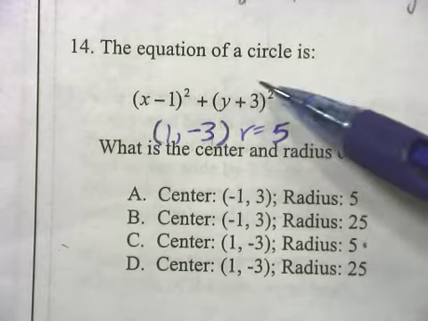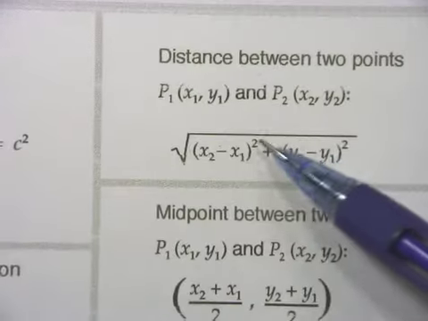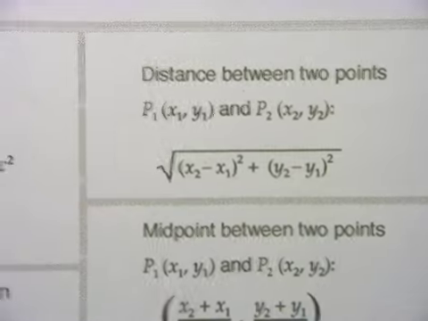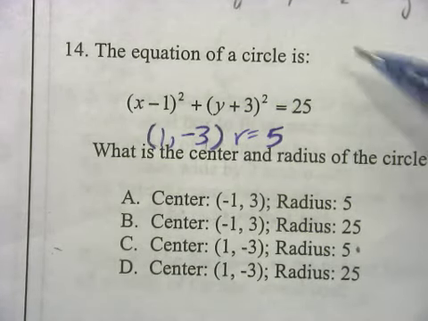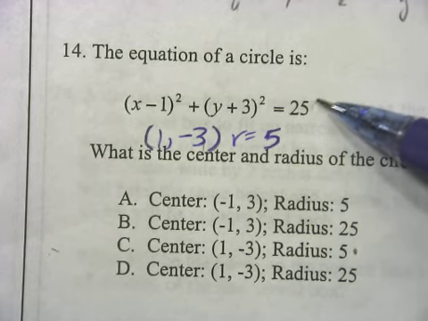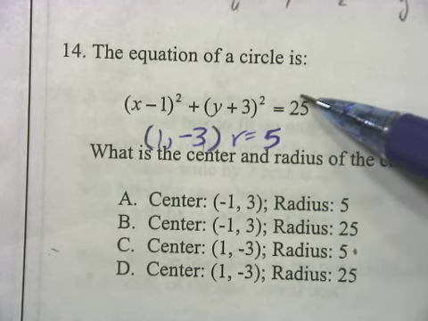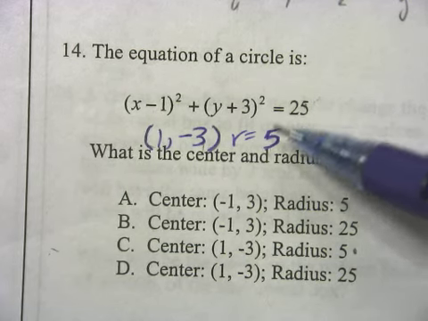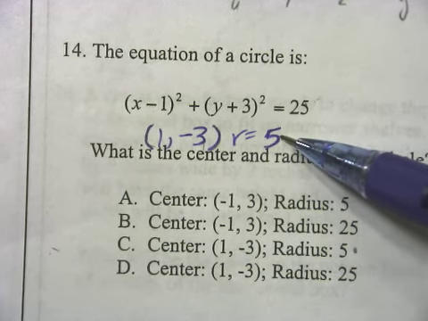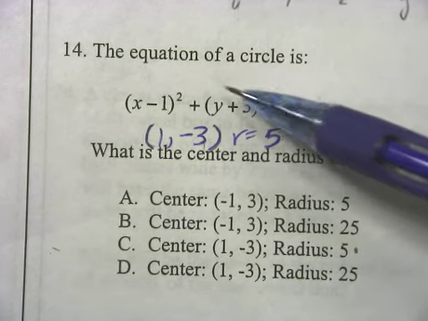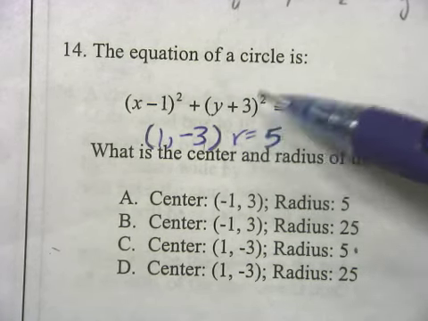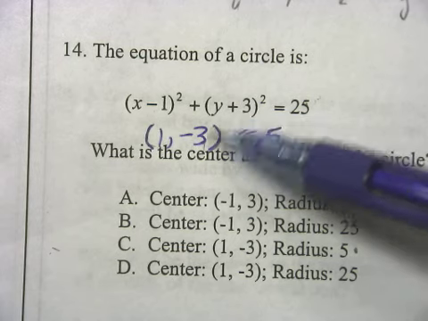Finally, remember guys that my equation of a circle doesn't have what? It doesn't have a square root sign, right? How do you get rid of that square root sign we talked about? Well, what you do is you square both sides of the equation, which means that this side here was already squared. Well, if this is squared, I'm looking for the square root. So if this is 25, the square root of 25 is going to be 5. My radius is going to be 5. So right away, it's going to be choice C.